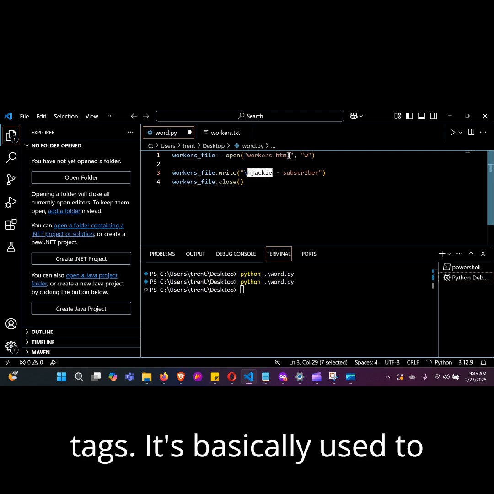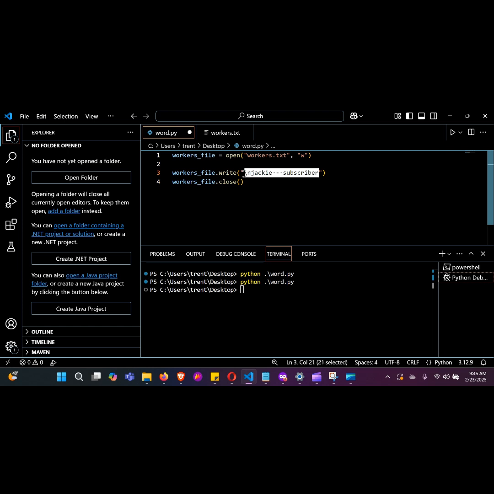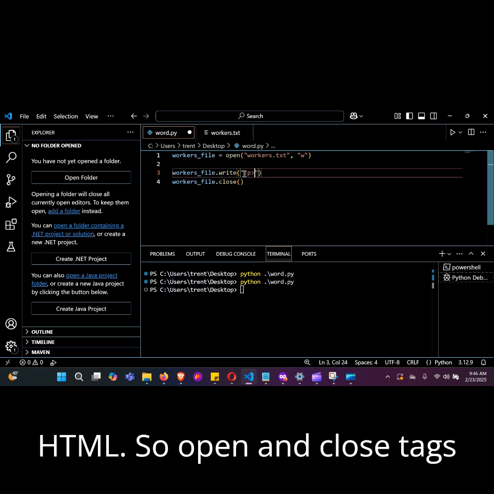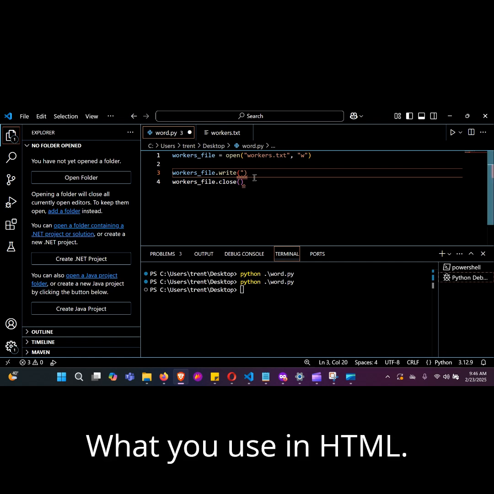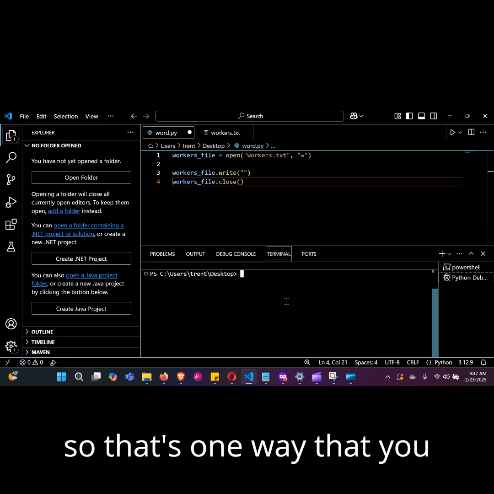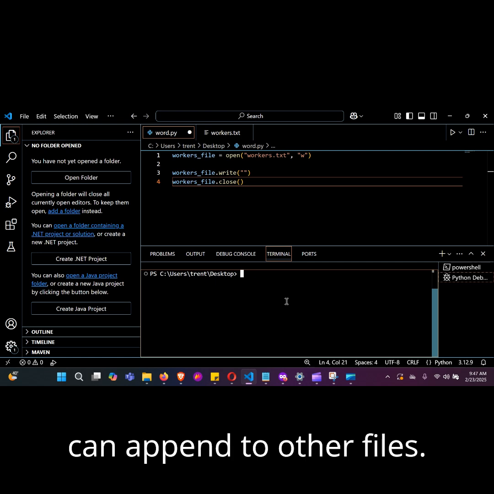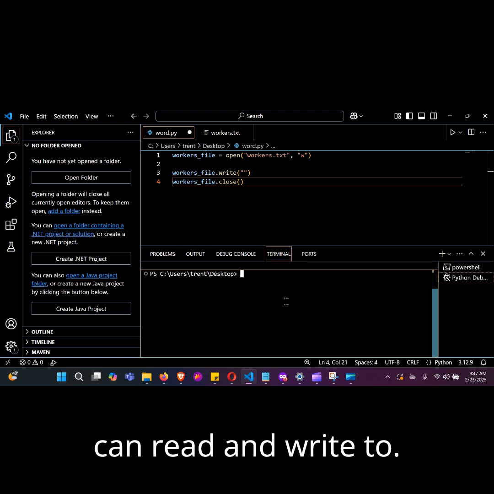It's basically used to create web pages, and they usually have open and close tags, which is usually what you use in HTML. Okay, so that's one way that you can write to a file, or you can append to other files, and there's tons of files you can read and write to.